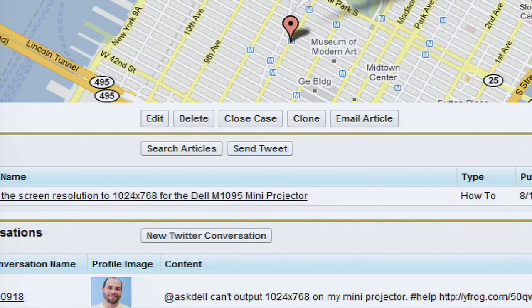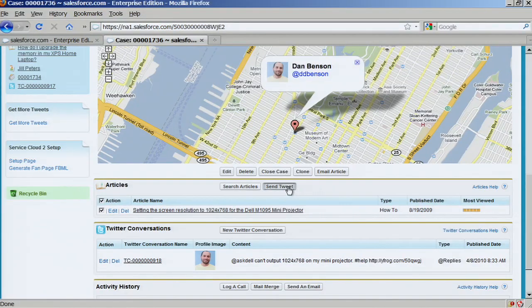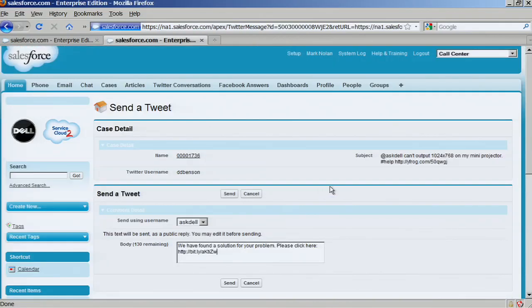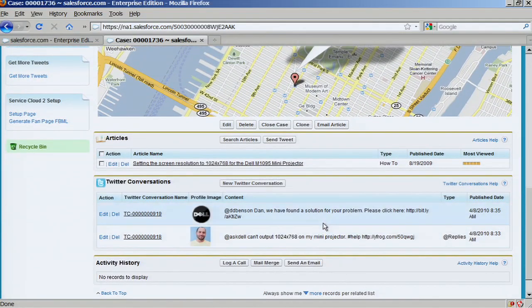So all we have to do now is check this knowledge article and send tweet, a new capability that we released last year with Salesforce for Twitter. As part of the Service Cloud, you can now send a tweet, an answer, and attach a knowledge article, close out a customer case right from within the Service Cloud, and your customer receives the information in real time on Twitter. As soon as we say send, the information goes from the Service Cloud to Twitter and out to Dan Benson no matter where he is. The entire conversation is logged inside of Salesforce in the Service Cloud. Dell now has an entire record that this conversation happened.